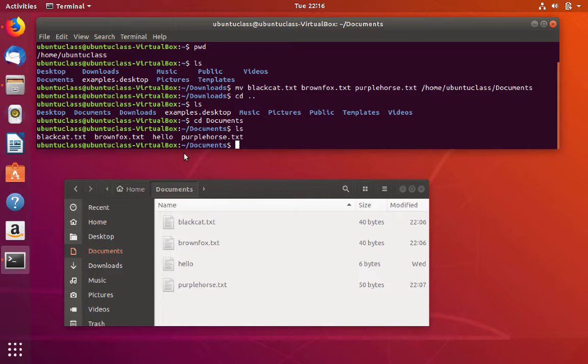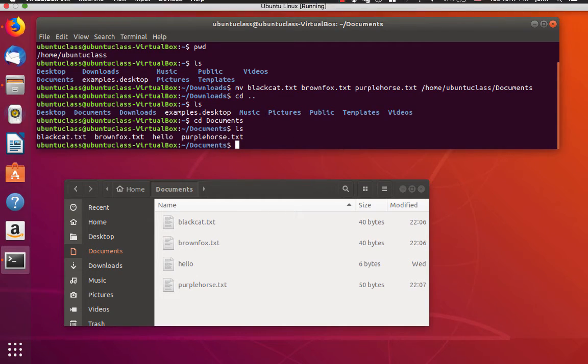So what I'd like you to do now is the same set of things, and then take a screenshot of your terminal showing that in the documents folder you have these three files. And that's the first task for the week. We'll of course have other ones, and obviously that's a rather simple task or set of tasks, but we have to build some foundations here. All right. So try that out, and if you have any questions, let me know.